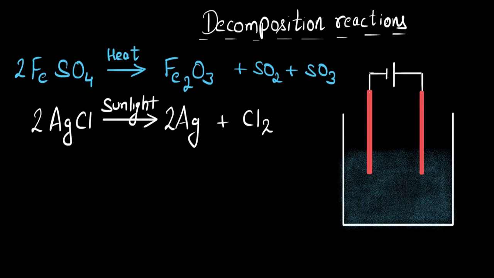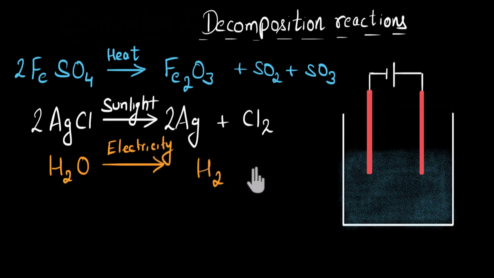So here we will see that H2O, water, is decomposing with the help of electrical energy, electricity, and it's decomposing into H2 gas and oxygen gas. Let's balance this equation. Over here there is 2 oxygen, so I'll write 2 over here. Now there is 4 hydrogen, so I'll write 2 over here. So yes, this is the balanced equation of water dissociating into hydrogen and oxygen because of electrical energy. So okay, now we have looked at some examples of decomposition reaction.